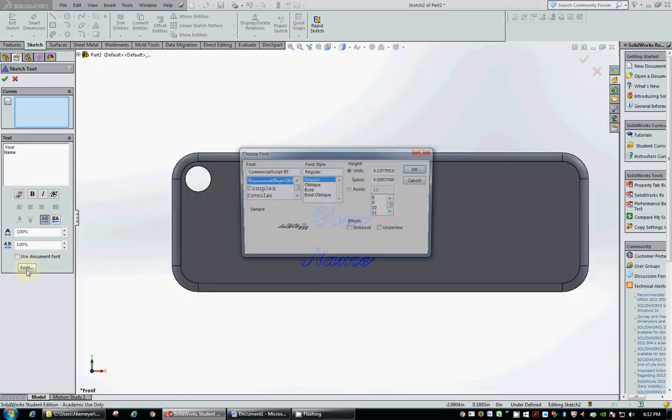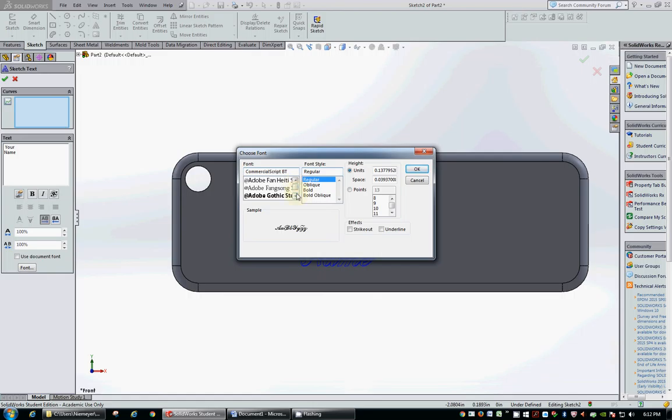We're going to have to use a font that is nice and big and bold and thick. I'll just simply go to Adobe Gothic Standard, and we'll make the units, rather than just 0.1 inch there, we'll go to a total of 1/4 of an inch. You can use units that are the units of this file that are in inches. You can use points like 20 points, 14 points, just like you do in Microsoft Word, so to speak, and we'll just say OK to that.